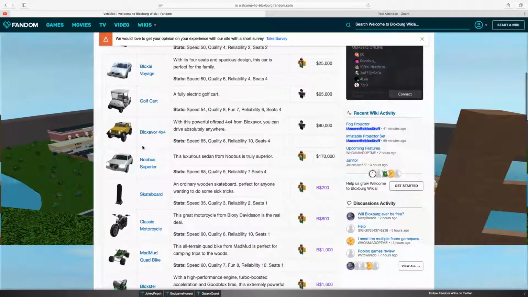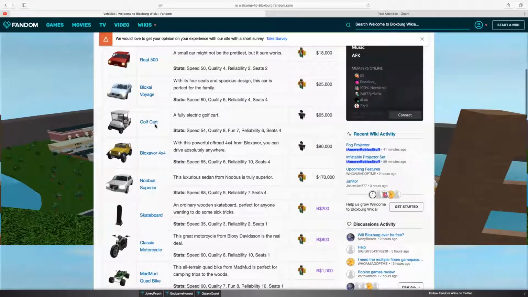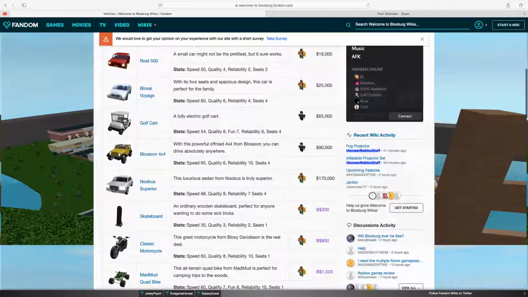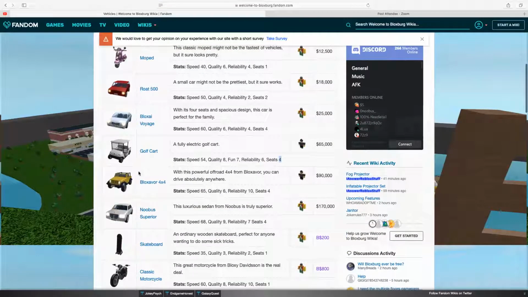Then now we're going to the golf cart. The golf cart's electric, which I don't really see why it's important. It's kind of cheap. It's not really expensive. It depends. You can get this in like a week if you have no Game Pass, or in less than 30 minutes, depending on your level. This is 4 seats. If you want a small one, this is a golf cart. So yeah, that's it.